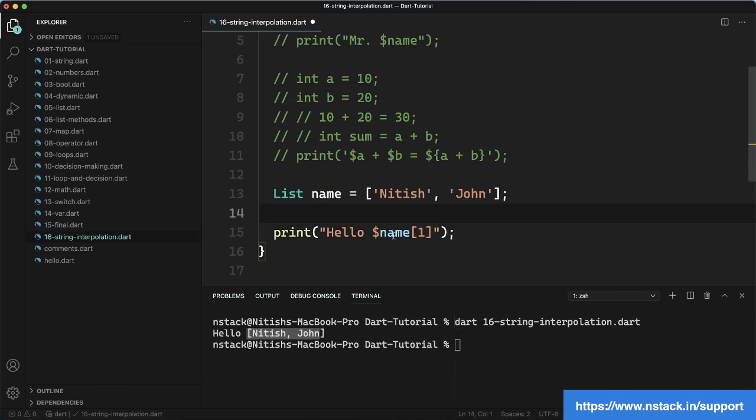So how can we make the name and the index written inside the square bracket work as one thing? For that we will just wrap this inside curly braces. So now this is something complex. This is not a simple thing like when we write a variable name, where we can just use a dollar symbol. But if we are doing something else with a variable, then we have to use curly braces, and inside that we write whatever we want to write. So now this one is fine.